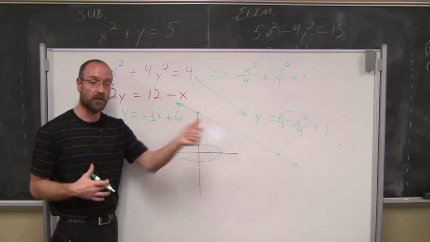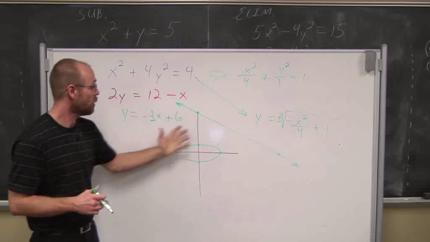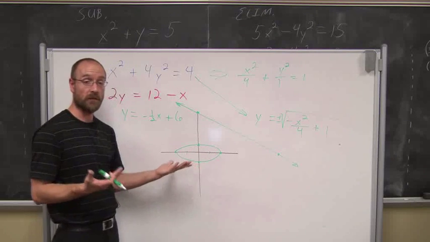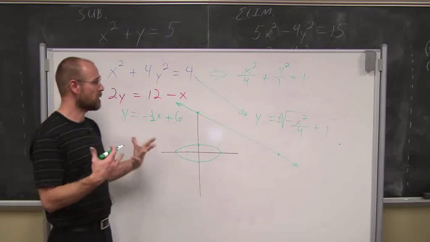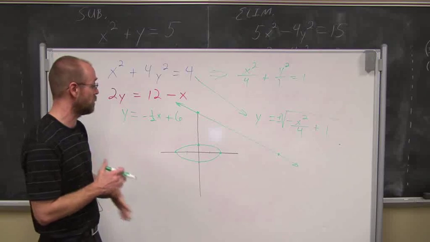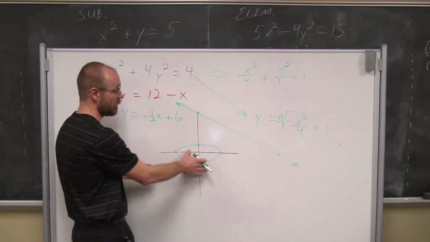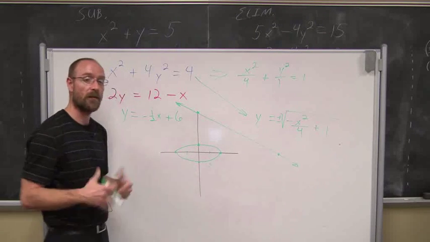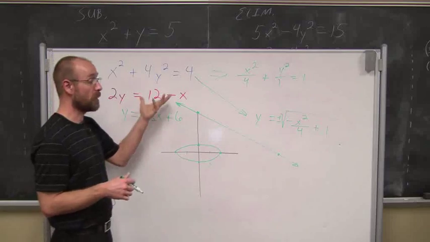Now if we look at this, in the previous one, using a graphing utility, we saw that it was a consistent system. There was a solution. Here we see that this line does not intersect this ellipse, which means there is no solution. This is an inconsistent system. No solution. They do not intersect. But just to keep in mind, when it comes to non-linear systems, in linear systems, we were only looking for one solution. In non-linear systems, we can actually find multiple solutions. As an example, what if this line had a different intercept, maybe it went through the origin, we would actually have two solutions, one here and one down here. So we can find multiple solutions. Keep that in mind when working with systems of non-linear equations.